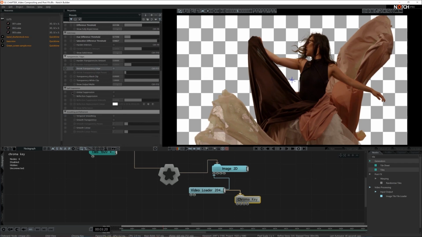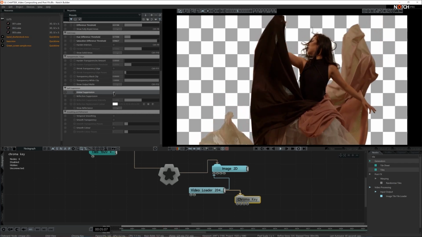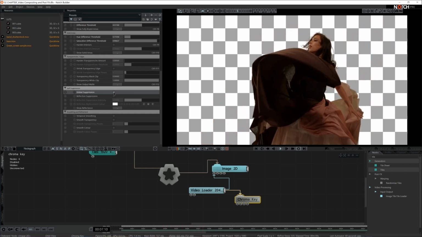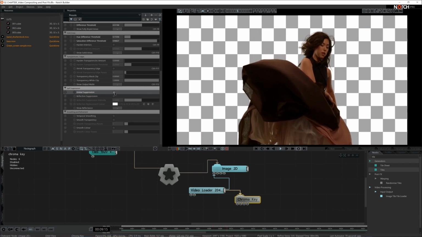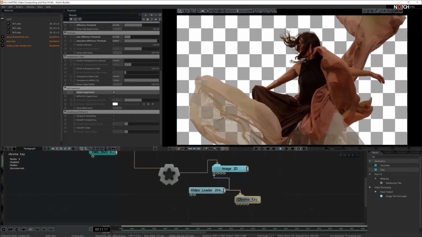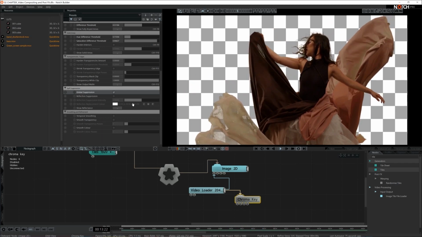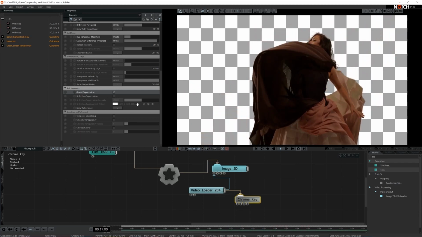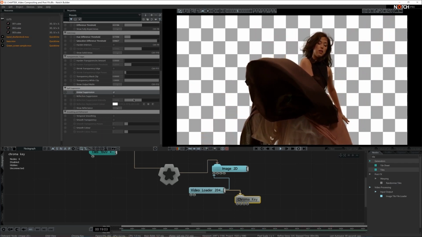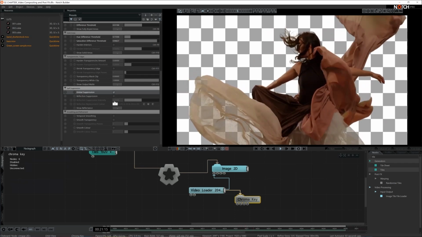Moving further, we have spill suppression. This is a simple color mixer. It tries to get rid of the green. It looks for areas where the green is strongest and replaces it with the average of the blue and red. I would always tick that on. I think it's actually quite handy. It always makes the setting look a little bit better. Now we do have a reflection suppression setting right here too, but since we don't have any reflective objects or areas in this footage, we don't really need to tick that on. We don't need to alter it at all.